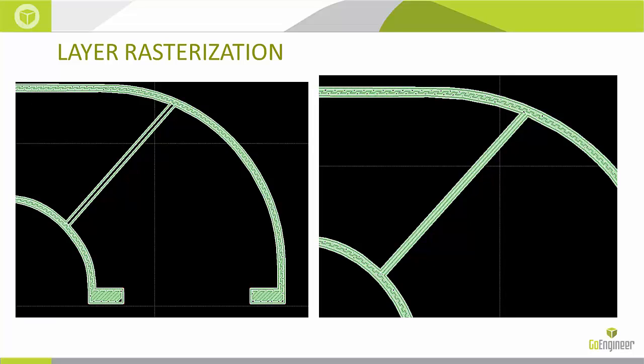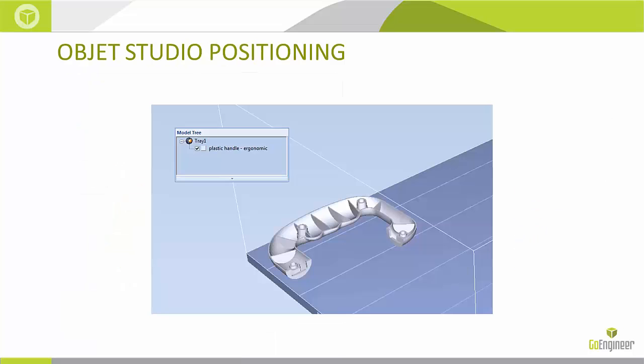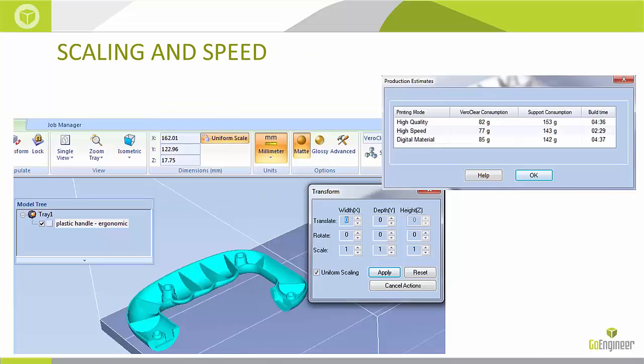If this is going to be a structural part, we want to have a decent density. If it's just for show, then having space in between is fine. We call that a sparse fill. At that point, we go to our build stage. This is going to depend on the size of your machine. We'll choose how many of the product we'd like to print. We get great outputs like how much material we're going to be using and the time it's going to take for the print. OBJET Studio works in a very similar fashion. We start off by choosing the positioning of the part, any rotations or scaling along with it, and it too produces how much of each material we're going to be consuming, including the support.